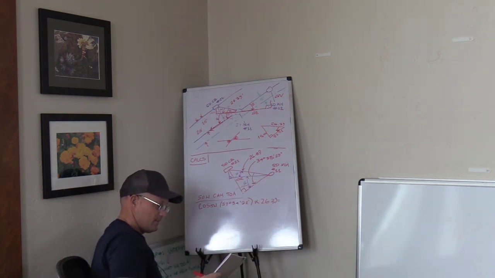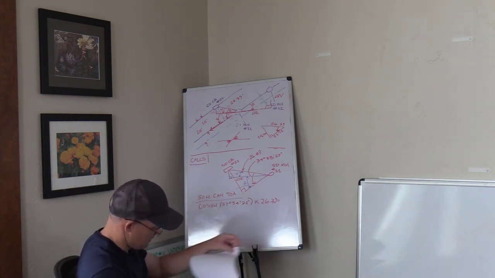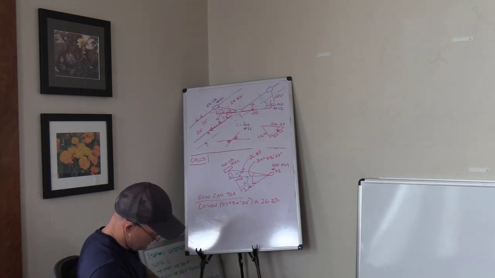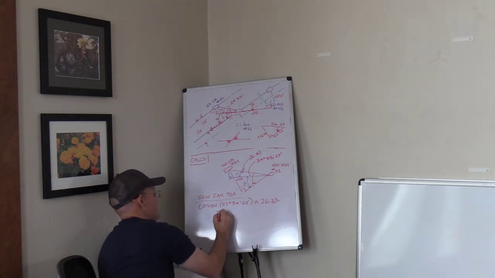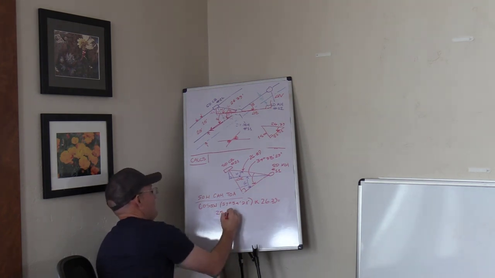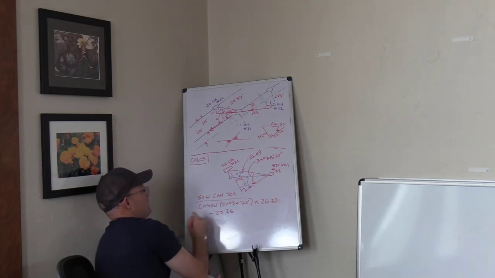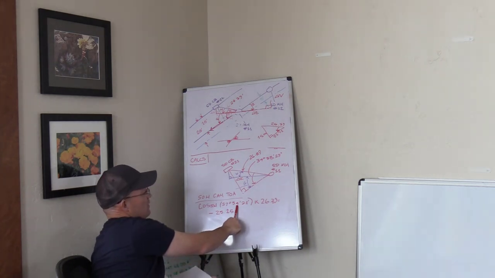So if you do that math, the answer you get is 25.15. That's our change in easting. Now you have to remember, we're headed west, so it's going to be a negative. And if you don't have a surveyor's calculator, if you're working with a normal calculator, don't forget, you're probably going to have to convert this angle into radians.